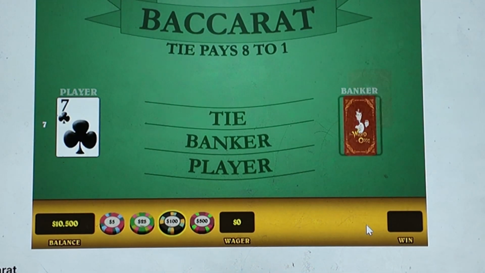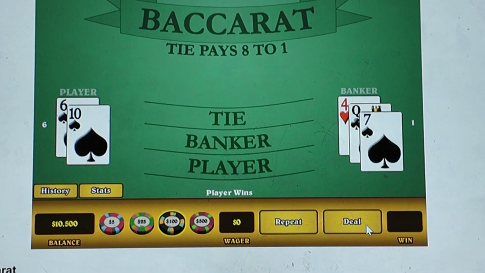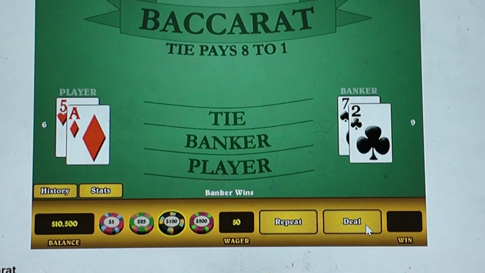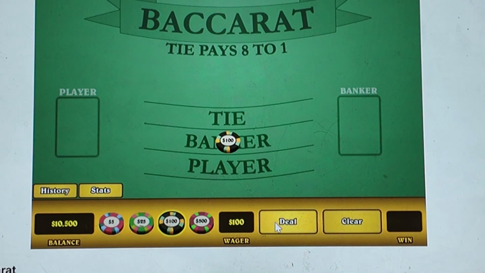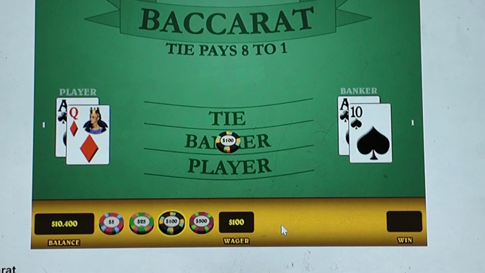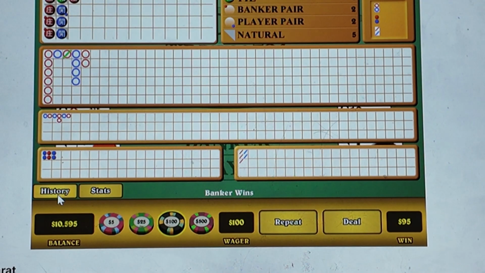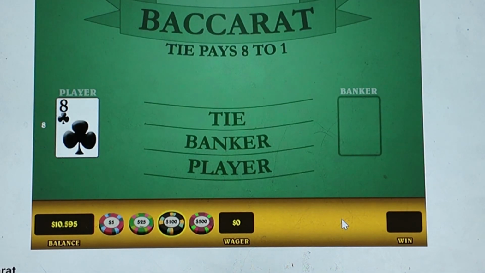So we're going to wait and see if banker can win here. All right, so there's a banker win. So we'll go 100 on banker. We'll play the second banker. Okay, there we go. It worked. All right, good. So we're up $595. All right. So what we're going to do now is we're going to go ahead and take this one off.